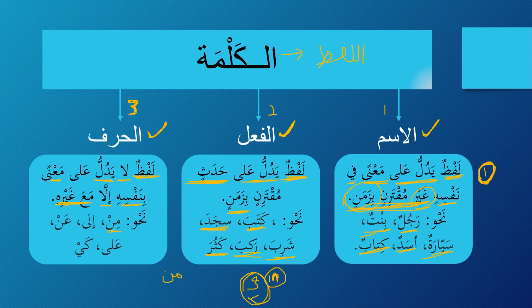Okay, let's use this mean as an example. Arjiun min al-madrasa. So it means what? I am returning from madrasa. I am returning. So you can see what it means here. It means from.